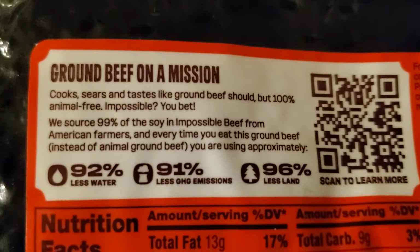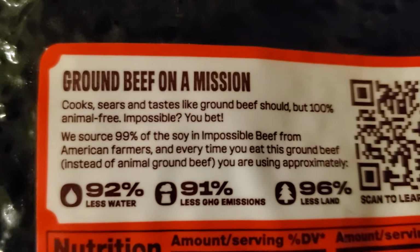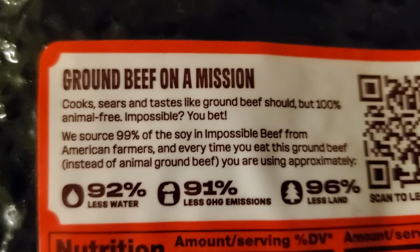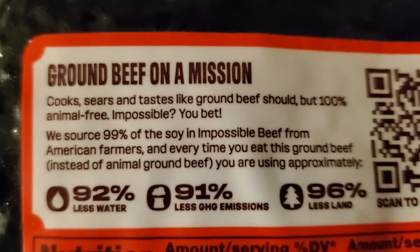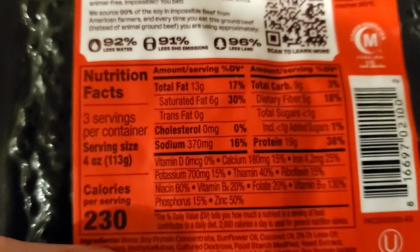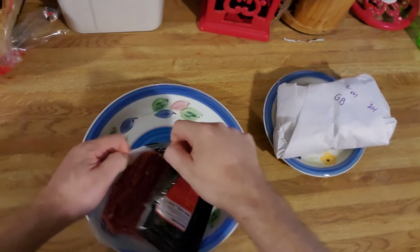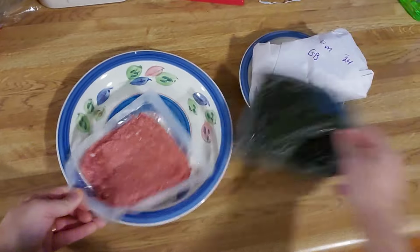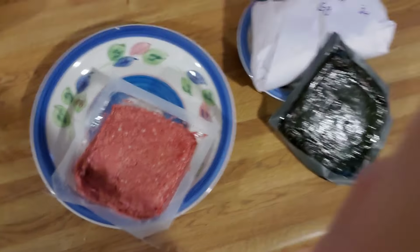Okay, they claim that it cooks, sears, and tastes like ground beef, but 100% animal free. Is it impossible? You bet. So are they admitting that it's not going to taste the same? Well, I guess we're gonna see. That does not smell good at all.